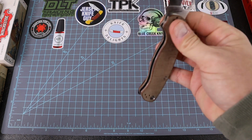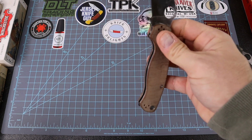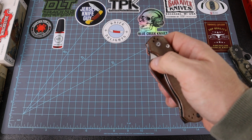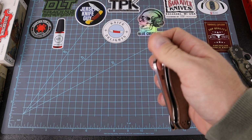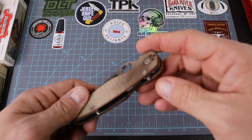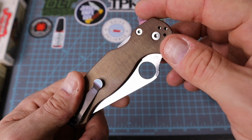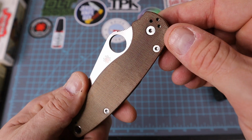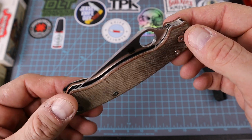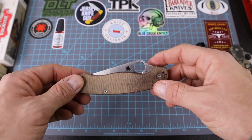Well, anyway, guys, the CRUCARTA Para2 coming back after some repair work is running smooth. We'll see how it works, and if I need to eventually Loctite the pivot screws or not. I had to before, because all the Spydercos I've owned in the compression lock style like this, the pivot screws do back out eventually.